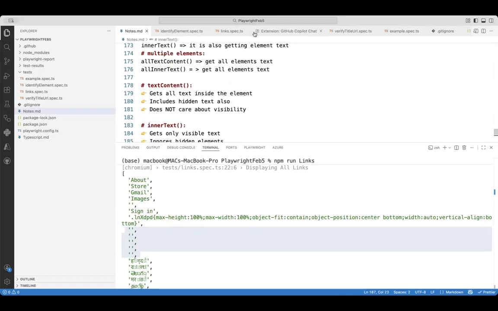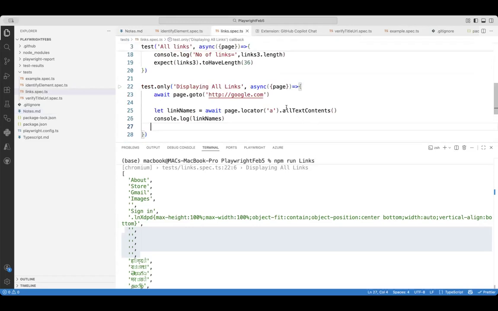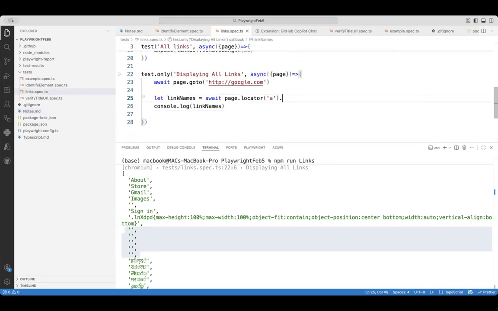Now here in the links, instead of using allTextContents, you can use allInnerTexts.